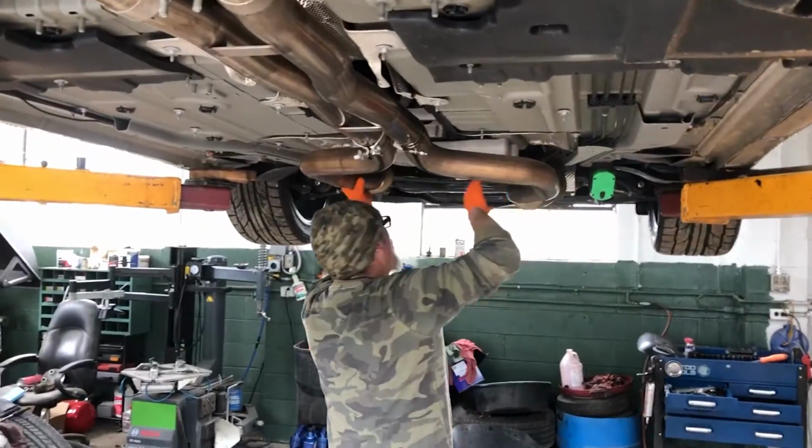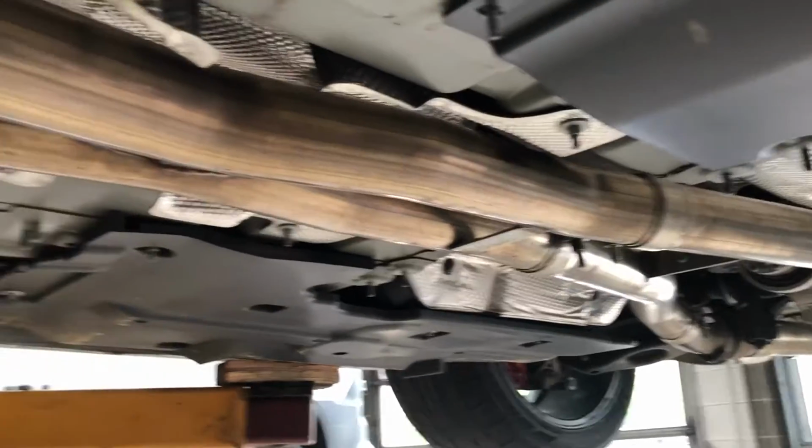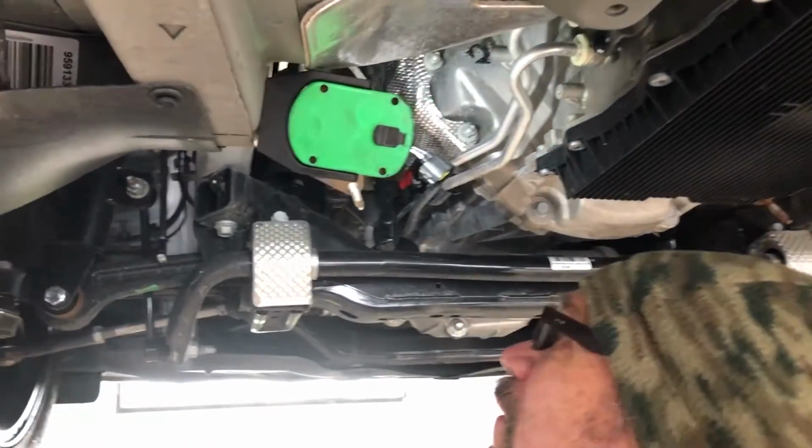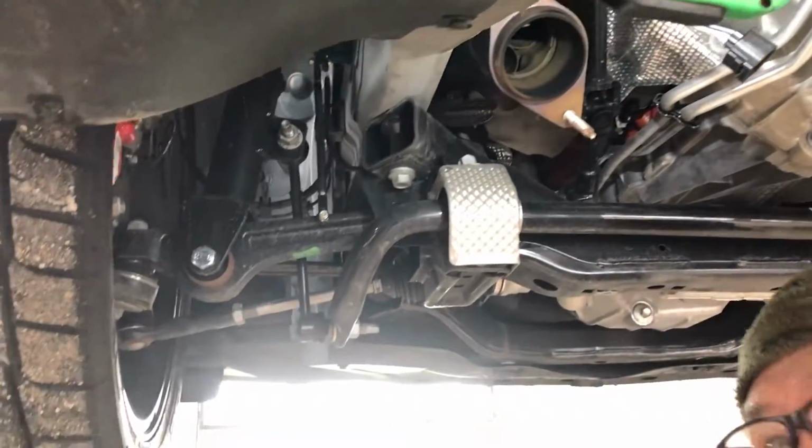I'm gonna jump in, guys, and help Pete drop this. Now that we got the converters out, guys, it made it much easier dropping those support braces across there to get the exhaust down enough to remove the cowlick converters from the flanges up here. Yeah, they had to go down.